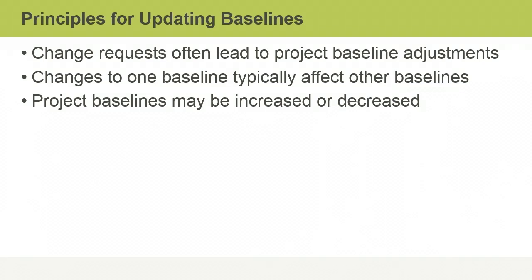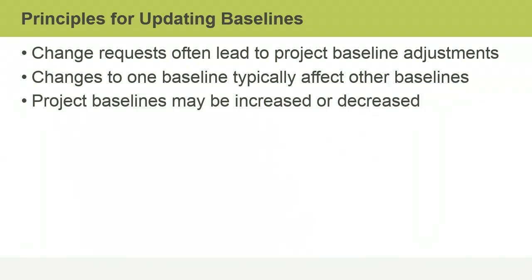Project baselines may be increased or decreased. This principle was demonstrated by the way that Margaret and Alex, the program manager, monitored and controlled project and program work. Margaret increased the schedule baseline to account for the delays on the project. Then Alex's change request caused a reduction in the project scope and schedule. The decision to increase or decrease the baselines depends on the constraints and needs of the project.